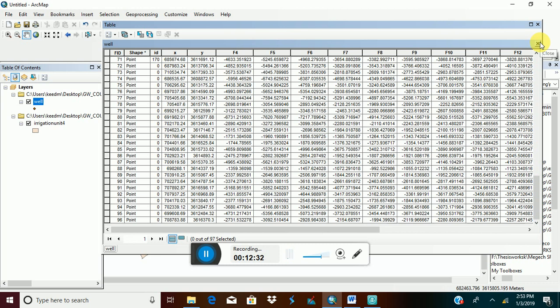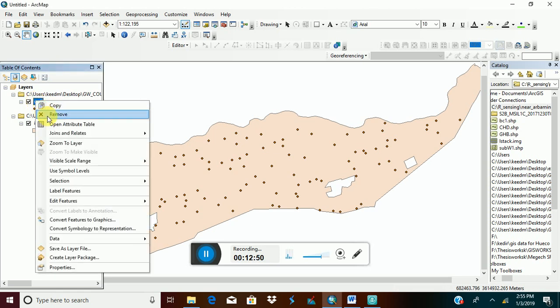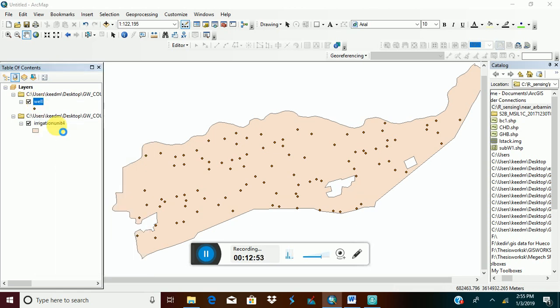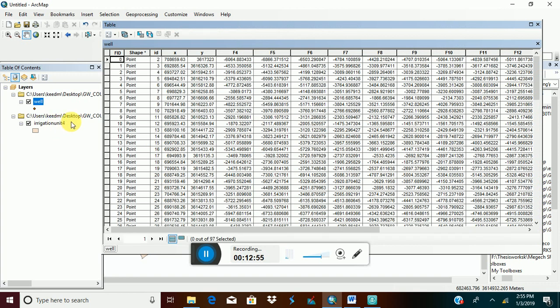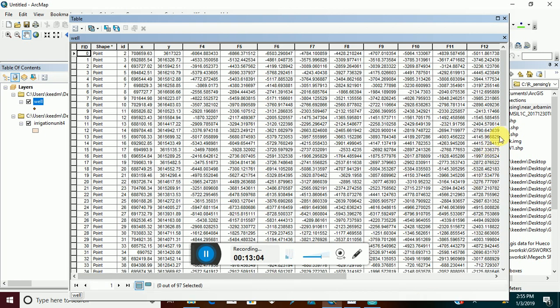Maybe you can visualize what types of attribute tables do we have, or what type of information do you have inside the attribute table of the well shapefile. Maybe you can right click on the well and click on open attribute table. Look, you have around 96 or 97 groundwater wells which are extracting from the aquifer of the study area.